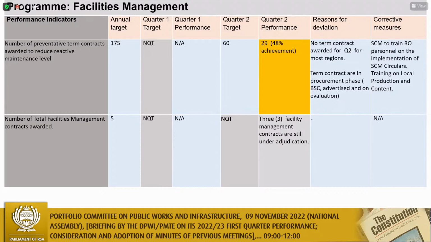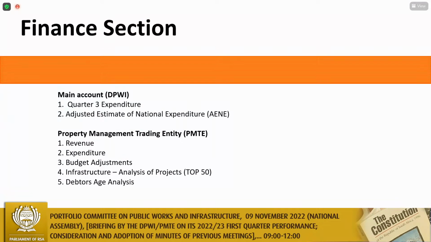So, Chair and honourable members, this is basically in a nutshell that then translates into the 52% in Q1 of the total of 29 targets that we're managing in Q1. And then I think that also then takes me to the end of the non-financial. The next presentation will then be on the financial, which I will then hand over to Mr. Aaron Mas. Thank you, Chair. Thanks, Chair.